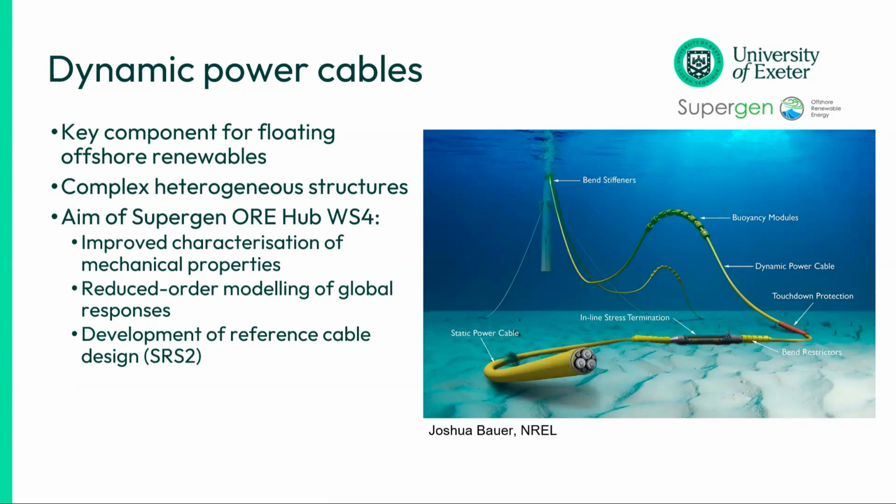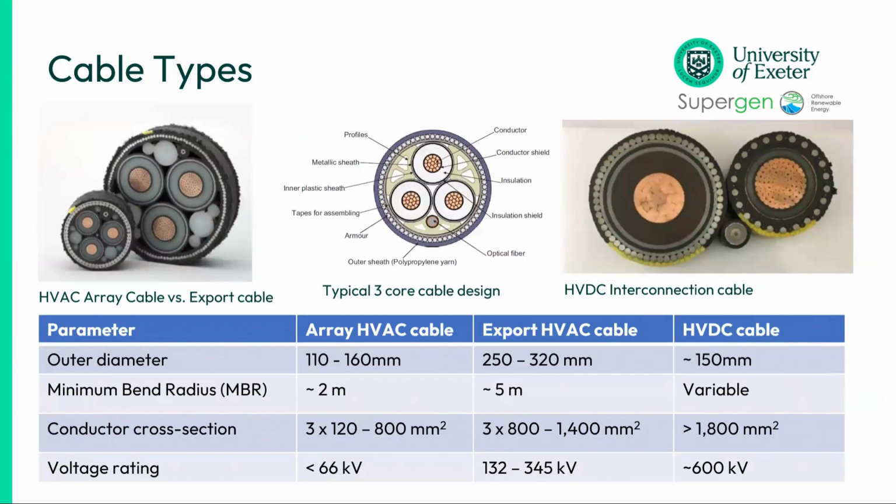And at the end of the project, we're hoping to have a set of reference cable designs that can be used by interested parties to model the cable behavior in a bit more detail than we currently do. Different cable types. Again, that's just to get an idea of the size and the dimensions of these. So you generally distinguish high voltage alternating current, so AC cables on the left here, and then you've got your DCs on the right. So that's basically how many cores have you got. For the HVDCs, you've got single core, and for the AC cables, you obviously have 3 cores.